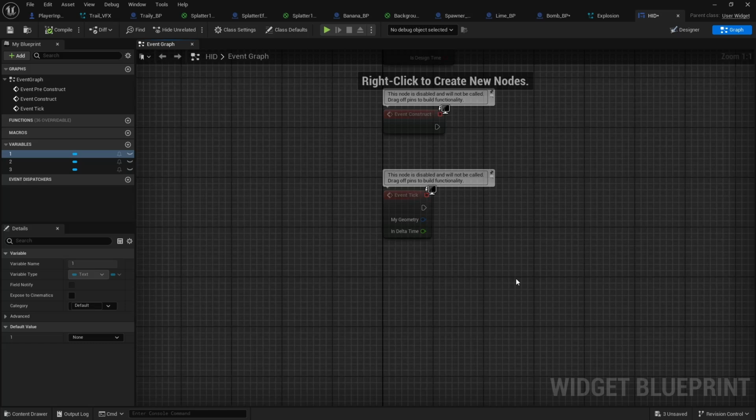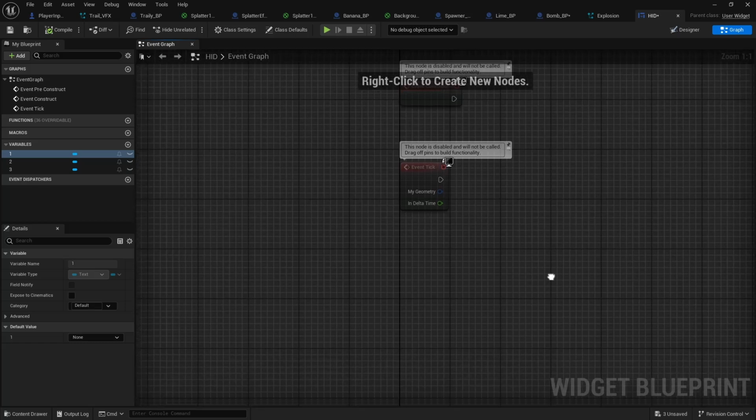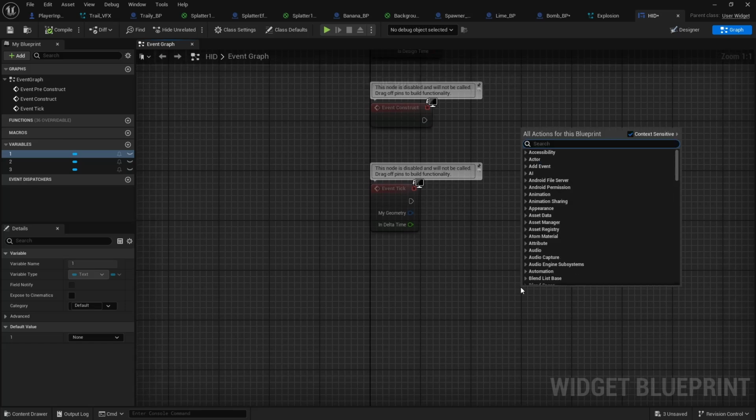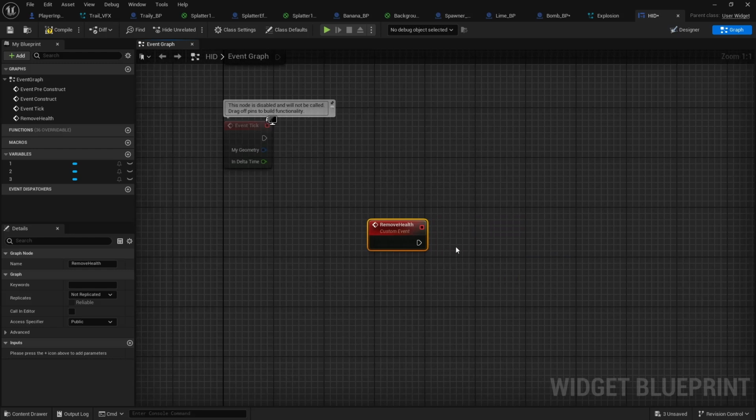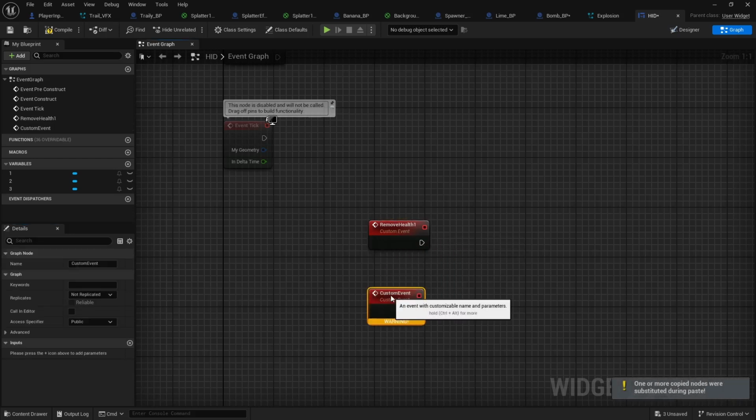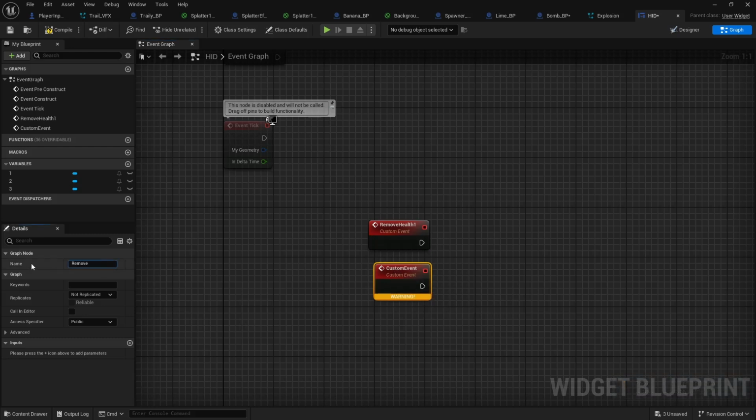So what's going to be the best way to do this? Let's create a custom event on it. Remove health. We'll just call it remove health 1. Remove health 2 and remove health 3.